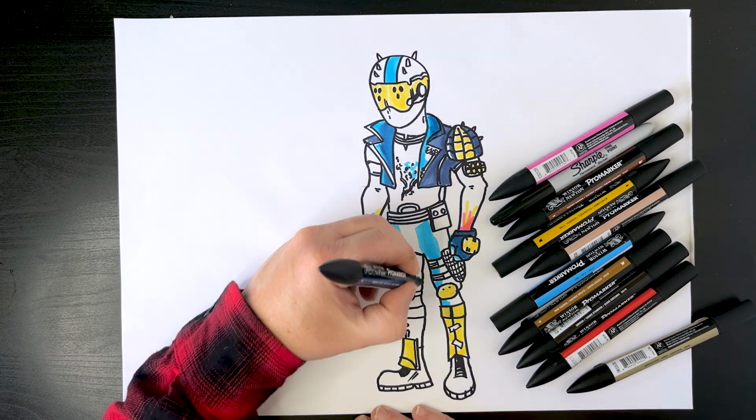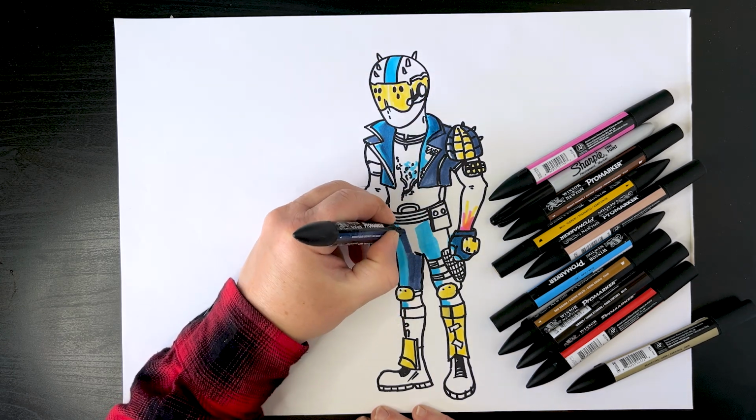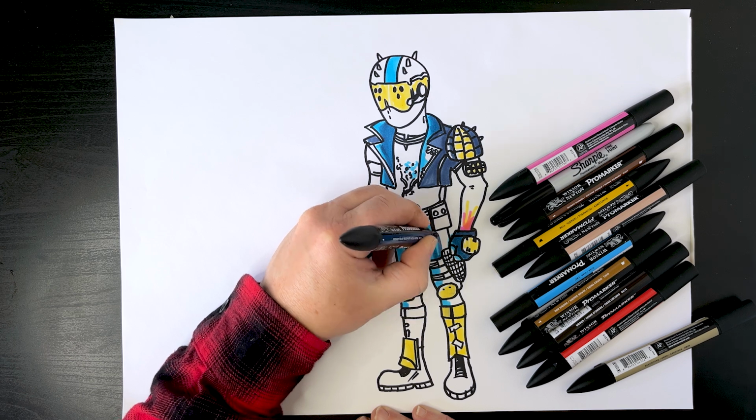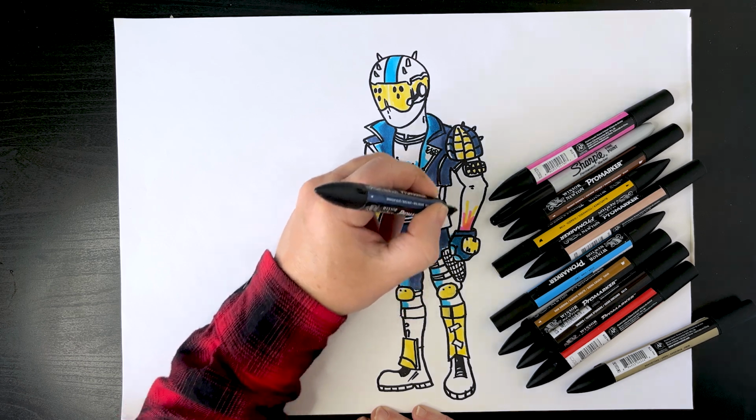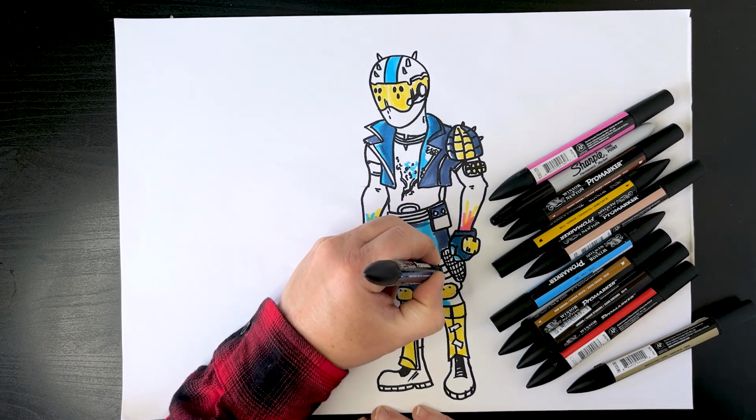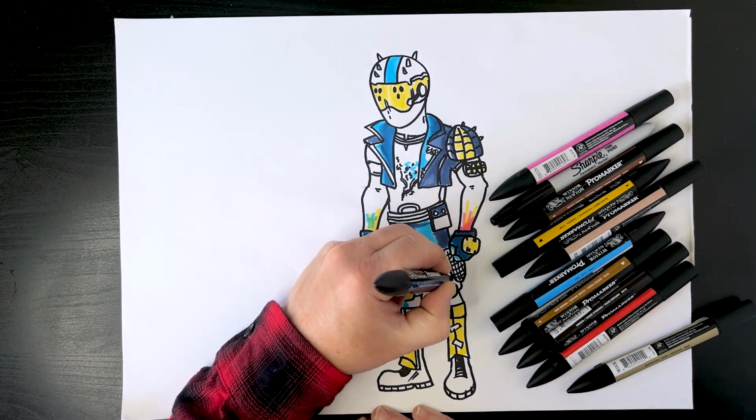Maybe just into here, and then just do the rest of these legs with this colour. Top of that is quite dark as well. Just work our way in here.